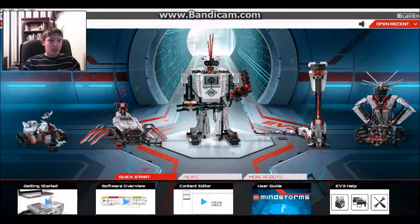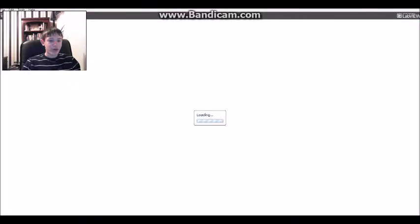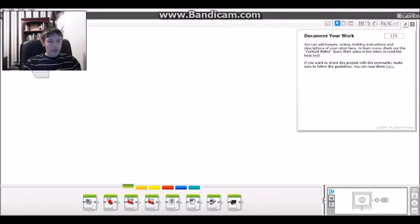But now, if you go into Add Project, you go into this thing. This is where you make all of the programs. I'm just going to do a quick overview of how this works. Basically, this is drag and drop programming. To put in a part of the code, you grab something from the palette down here and you put it down. It's a preset, and basically drag and drop programming is preset code.